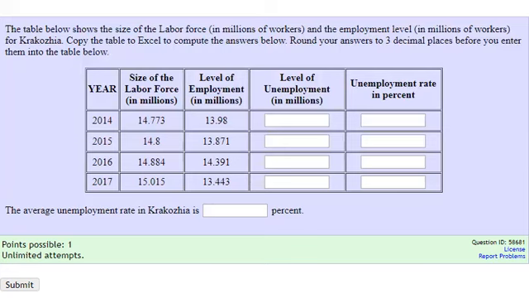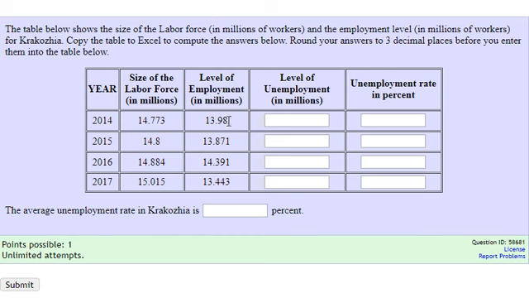In this problem, question 4, we're going to calculate the unemployment rate for Crocatia, a fictional country that we've been calculating other things for. Okay, so the first thing we have to do is copy this data into Excel. It has the size of the labor force, the number of people in Crocatia's labor force who are either looking for work or are working. And then we have the number of people in the millions who are employed in this fictional country.